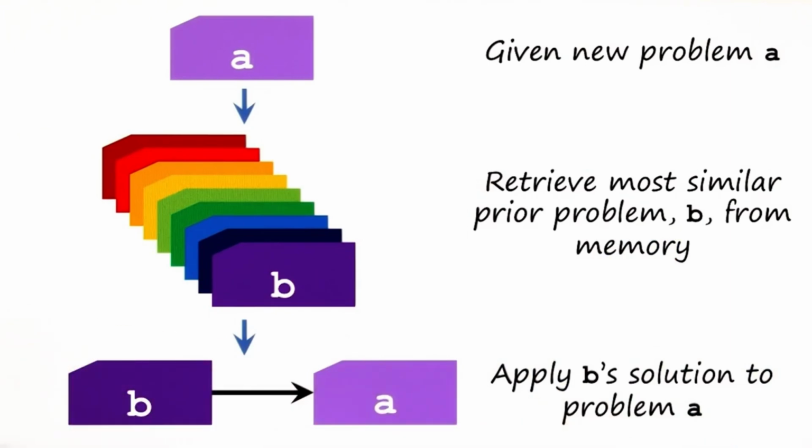Let's think in terms of some practical, everyday examples. So you get up in the morning and you want to go for a run. You put on your sneakers, you have to tie your shoelaces. Well, how do you tie your shoelaces? That's a new problem. But of course, you have tied shoelaces many, many times earlier. So you have a memory of tying shoelaces to different kinds of shoes. That's all stored as cases in your memory.